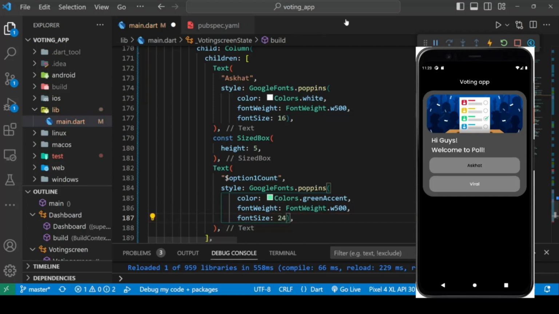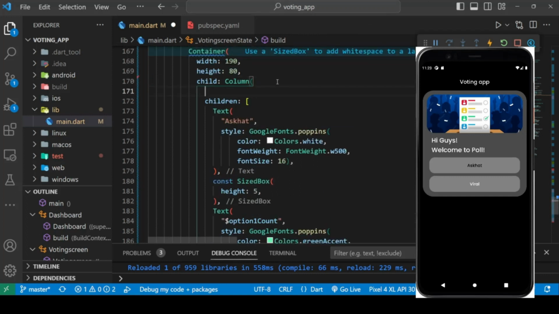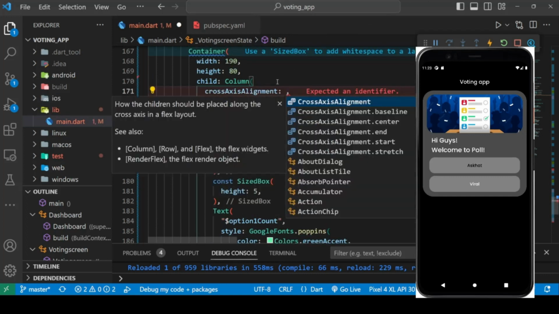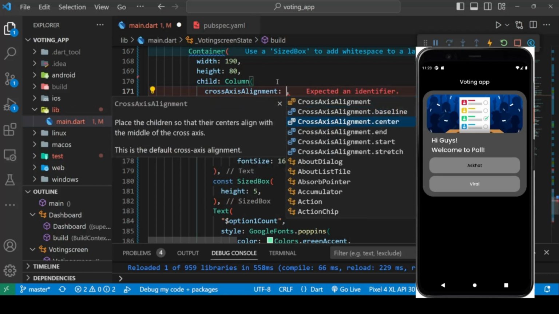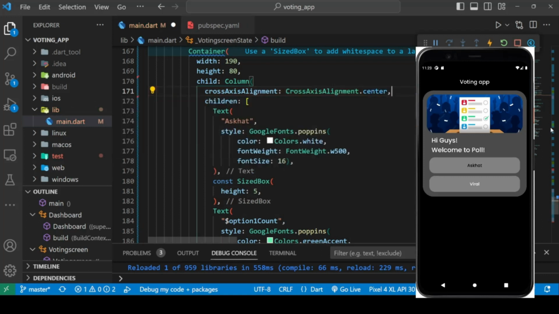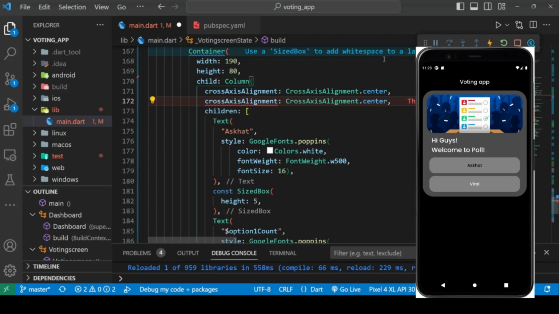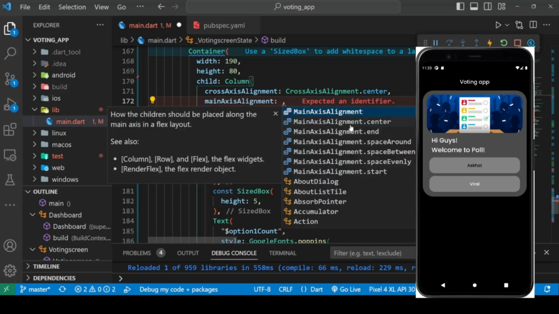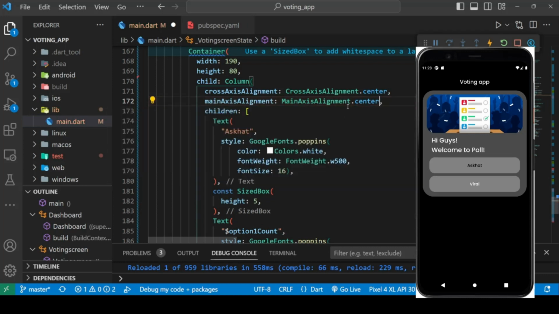So this is done, and we can align this to the center, cross-axis alignment, which is at the center, and main axis alignment, which also will be at the center, and that's it.